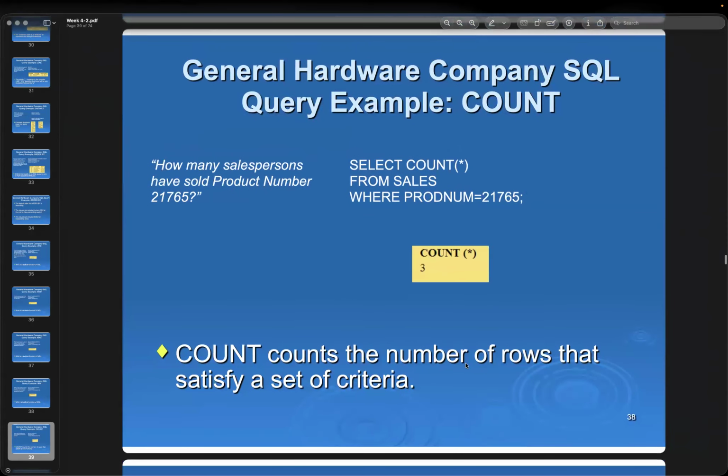And next we have the COUNT. COUNT is counting the number of rows, that means how many rows satisfy this criteria. If you remember the star right here, we can count all the columns at once, or you can put in any column. Sometimes I prefer putting the primary key, let's say the sales number or product number, then we can count it. It will give the same result. For this one, I just use the star, and that is okay.